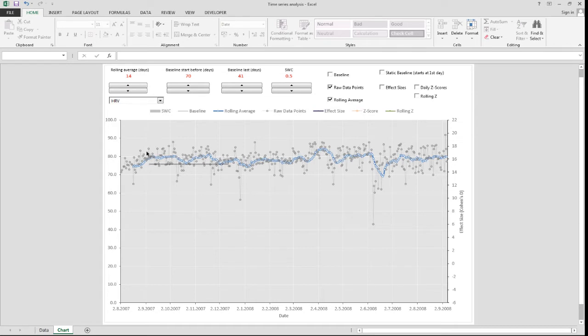It's pretty simple to do in Excel, and instead of using the average for a certain number of data points, you use the standard deviation. The z-score is basically the difference between the last data point and the average divided by the standard deviation of the rolling average, and we can estimate it by clicking on the daily z-scores. As you can see, they're also pretty hectic, but at least they give us some indication of how far a certain data point is from normal variability.